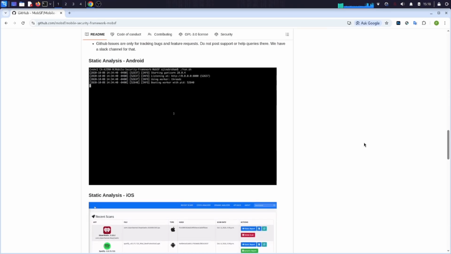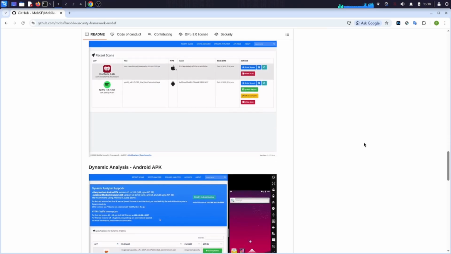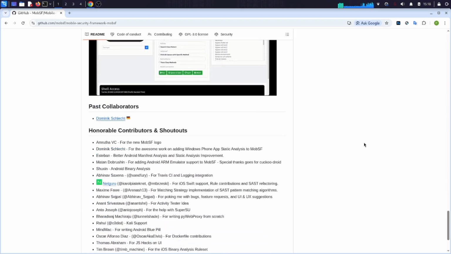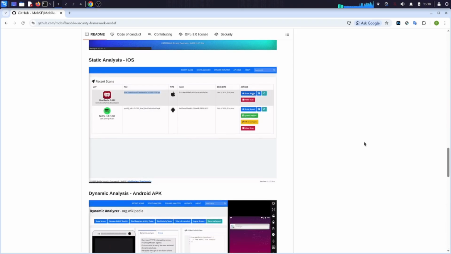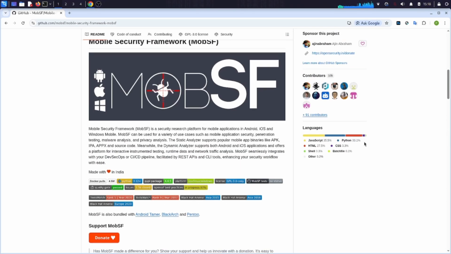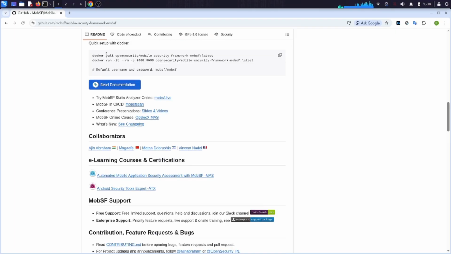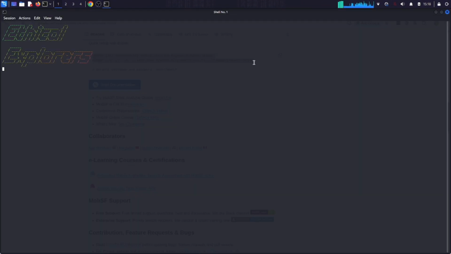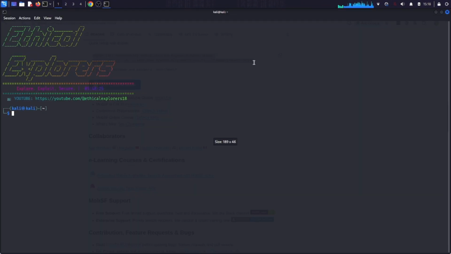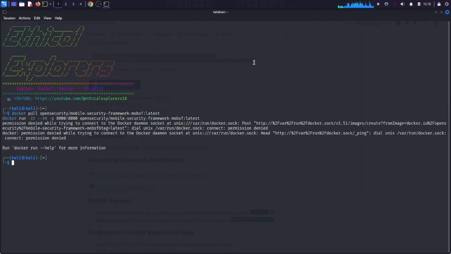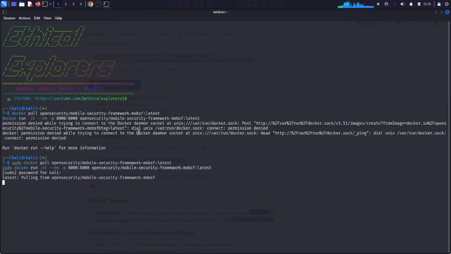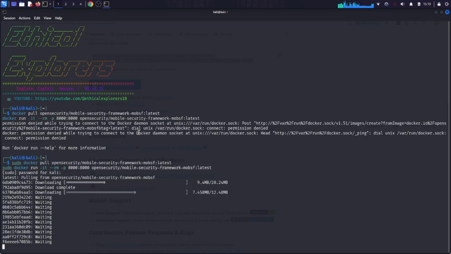The Dynamic Analyzer supports both Android and iOS applications and provides an interactive, instrumented testing environment. This means you can run the app within a controlled setting, interact with it just like a normal user would, and monitor exactly what it is doing under the hood. You can capture and analyze runtime data, inspect API calls, and monitor network traffic in real time to catch data leaks or insecure server communications that static analysis might have missed.